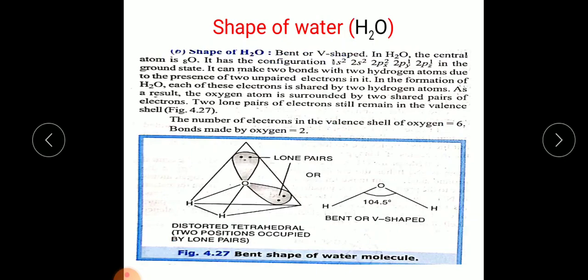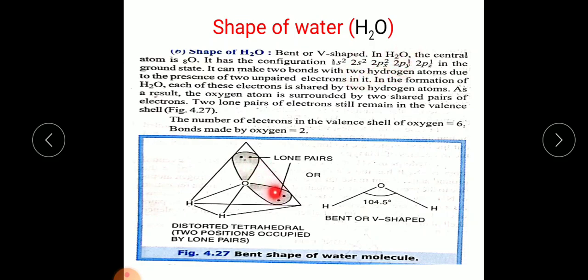Similarly, in the water molecule also, the central atom is oxygen, and when you write down the electronic configuration, we can write it this way: 1s2, 2s2, 2p4 actually. So the first will be with 2 electrons. Now over here in the water molecule we have got 2 hydrogen atoms, so the 2 hydrogen atoms will combine with these 1 unpaired electrons, whereas this will remain as a paired electron, 2s2 and 2px2.